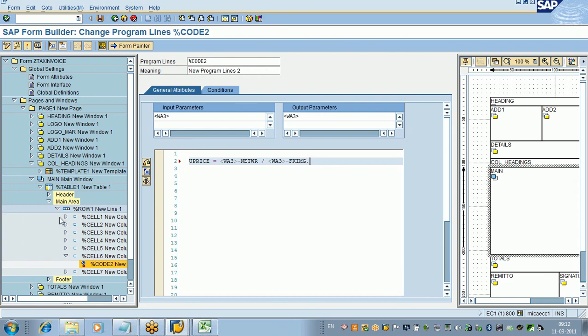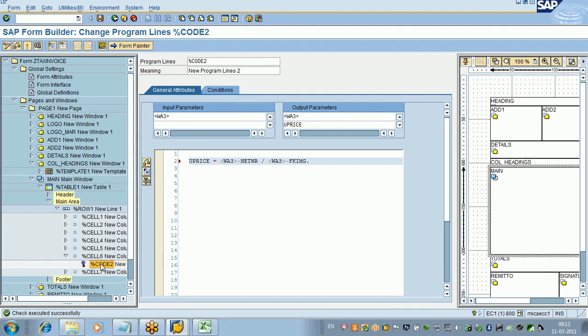Okay. In the output parameters you also give U price. So now save it and check this. Are there any syntax errors? The check executed successfully. That means it's okay.